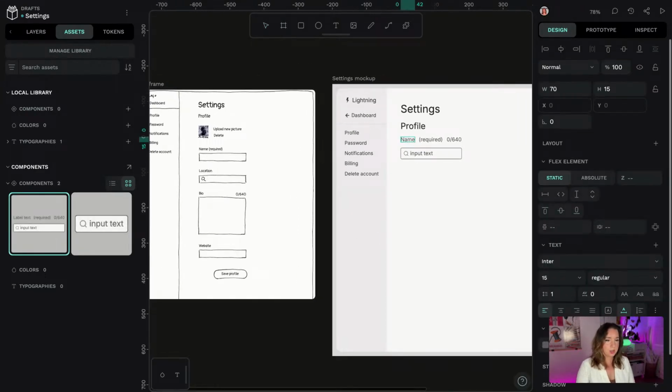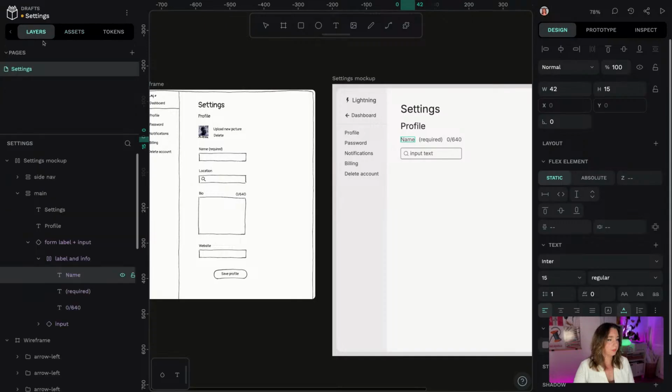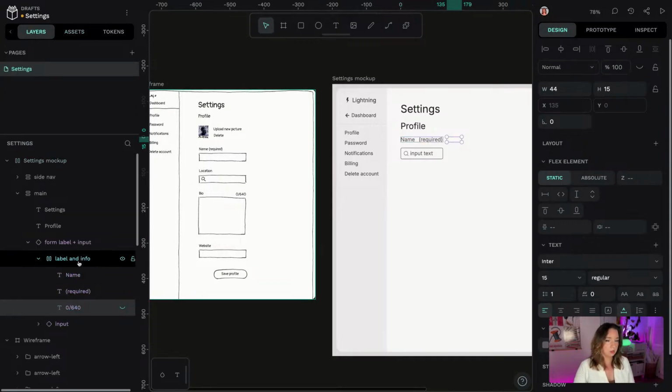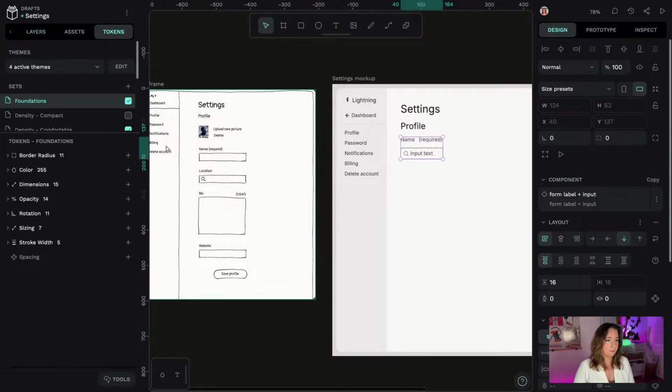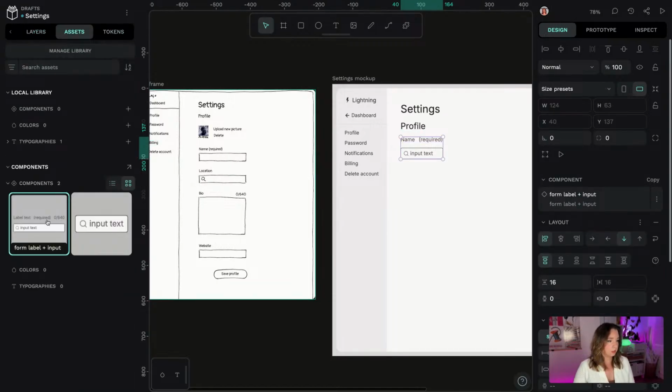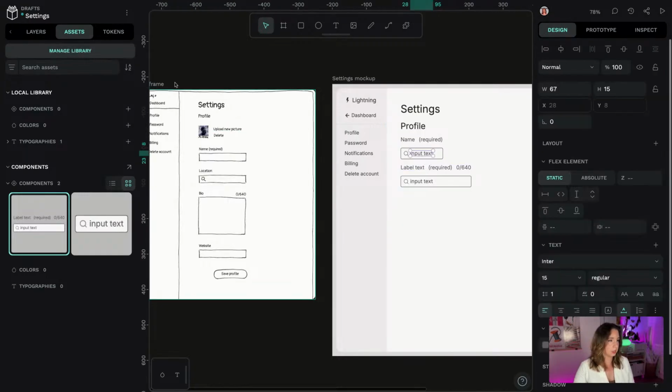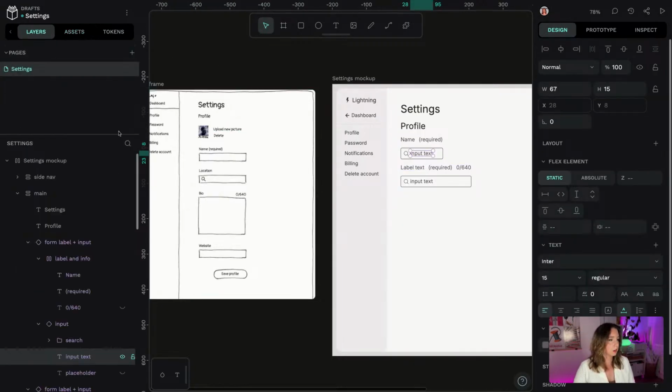So I've got name, that's required. And I can hide this character count. And I have got here, this will be, oh, I don't want input text actually. Oh, maybe I will. I'm going to hide the icon.